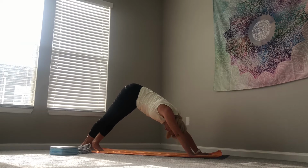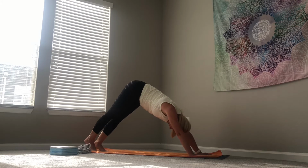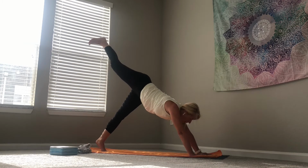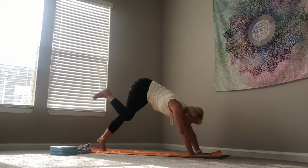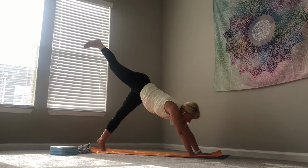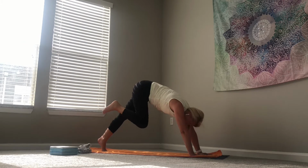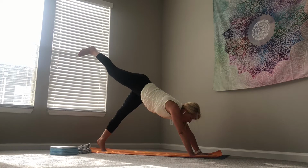Each and every breath, we're stretching deeper into our downward facing dog. We're going to step this left foot to the center. Inhale our right leg to the sky, and exhale and bring that knee to our nose. Inhale back. Exhale, bring that knee to our nose. Crunch those abdominals in. Bring that knee to our nose.